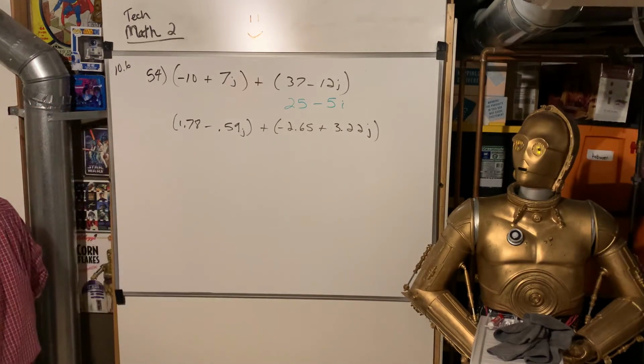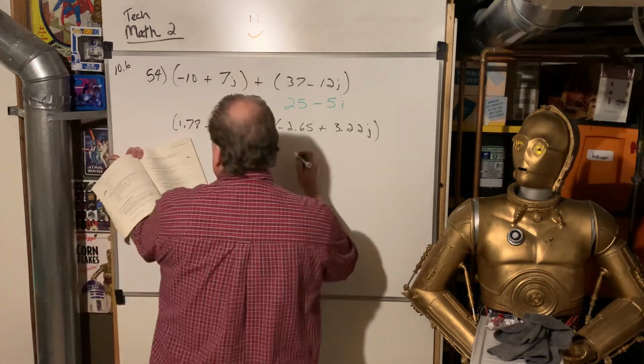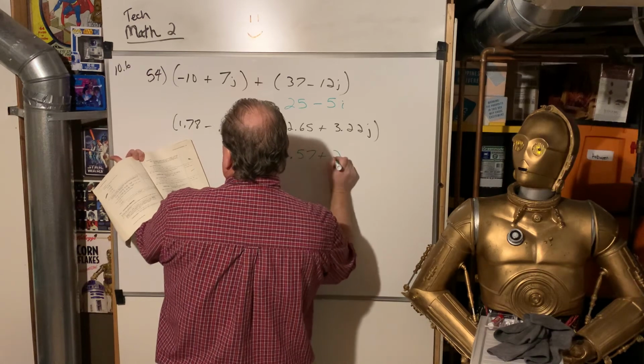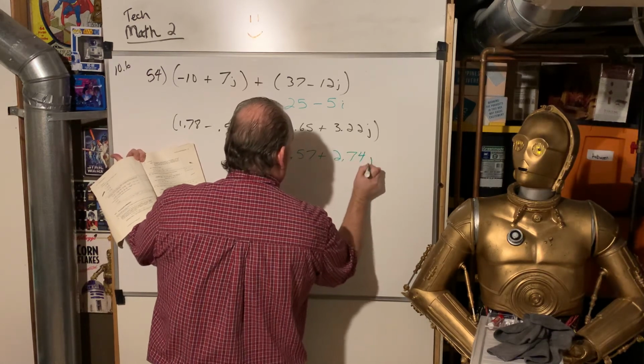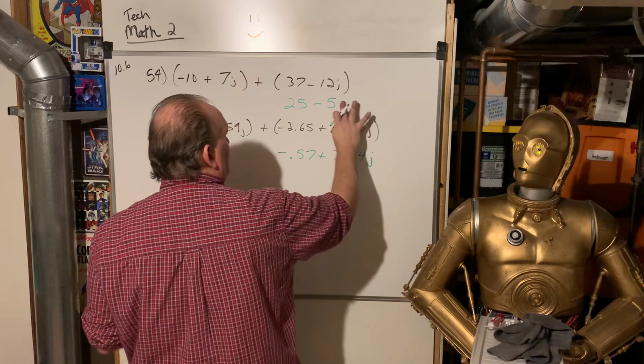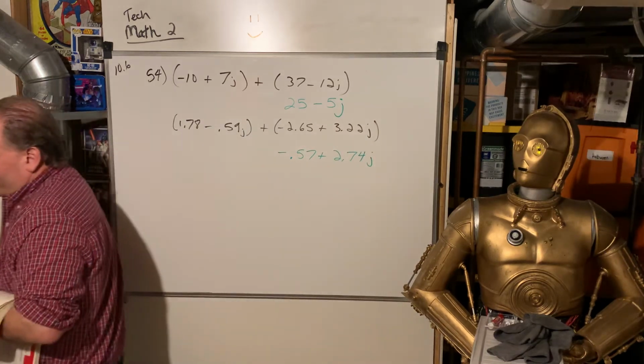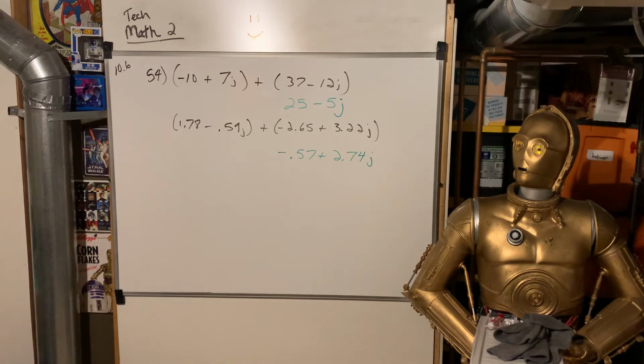And same for the second one. It's almost more work to get it typed in than it is just to do it individually. So negative 0.57 plus 2.74j. Oh, see, I put an i down instead of a j. If you do that on a test, I'll still give you full credit. That's fine. Imaginaries can be written either way. All right, that is it. 10-1 to 10-6. Have a good night.